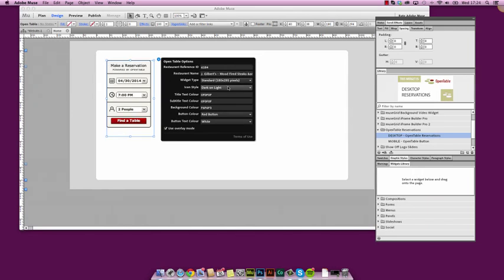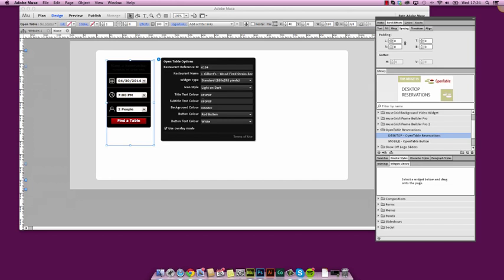So at the moment we have dark on light, but we could switch it to light on dark. And then maybe if we put this as a background color of black, then we could see that the icons would show up better. So let's change our title color here to white, and our subtitle color to white as well. And we can see now that that widget has changed color. So we could use any hex color we want in that, and we can change the buttons.